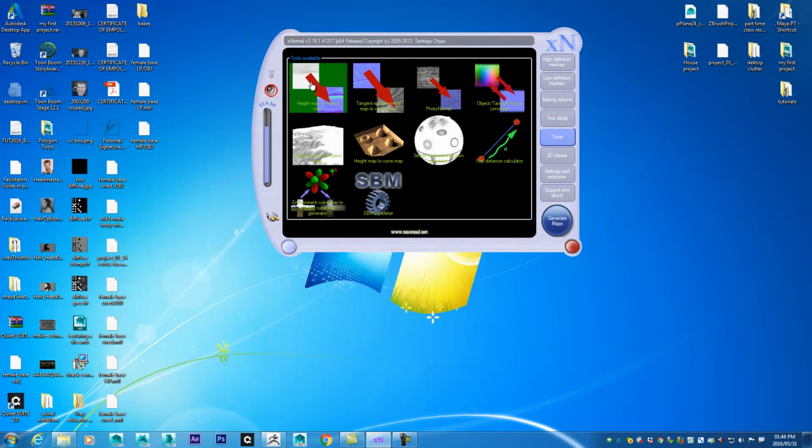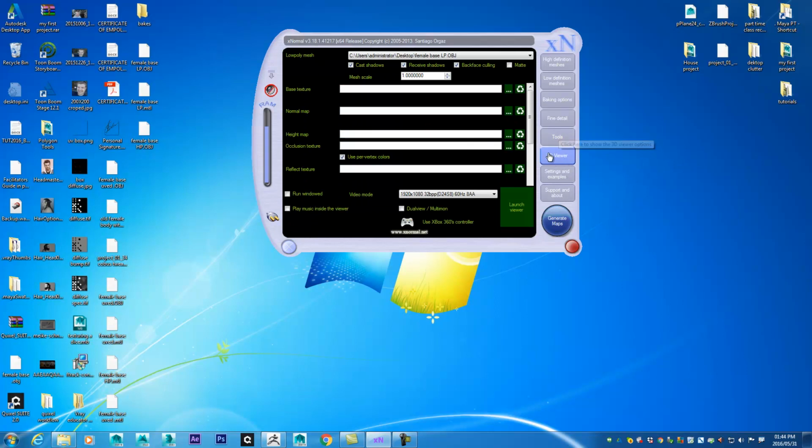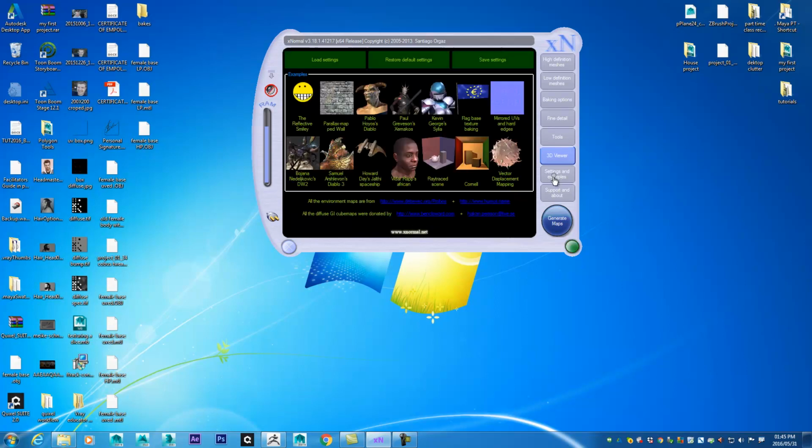Some of the other tools, I will talk about these a little bit later. There's a 3D viewer, almost like an actual game mode that you can go in and walk around your model to see from all sides what it looks like. So you can definitely use that as well. And for the most part, everything else is just talking about some of the features and who worked on it. There are some examples that you can load up and check.